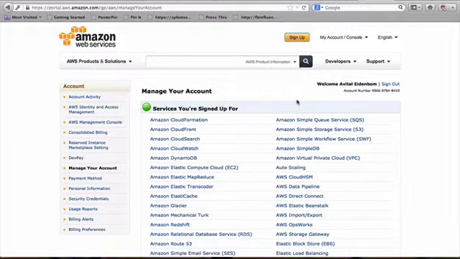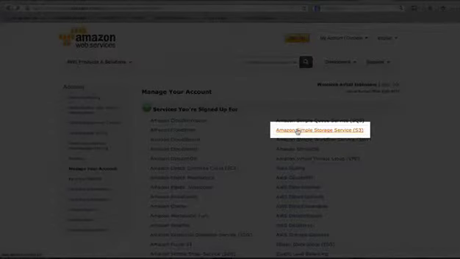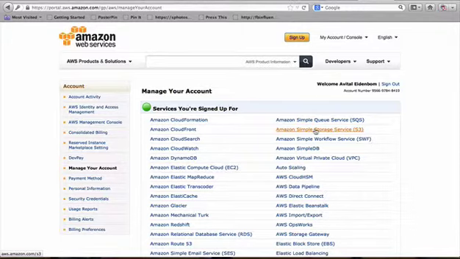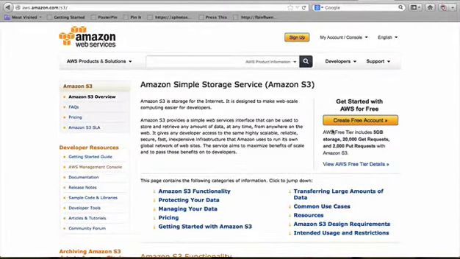So what you want to do is, over here on the top right, it says Amazon Simple Storage Service S3. And that's what you want to click on. Do not click on Amazon Route 53. I don't know where that's going to take you. Amazon Simple Storage S3, top right, and when you click on it, you'll be taken to this window, which gives you another whole bunch of options to choose from.